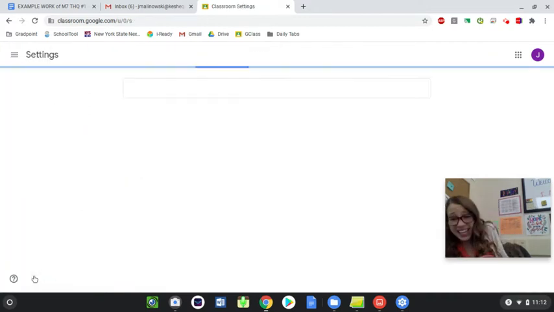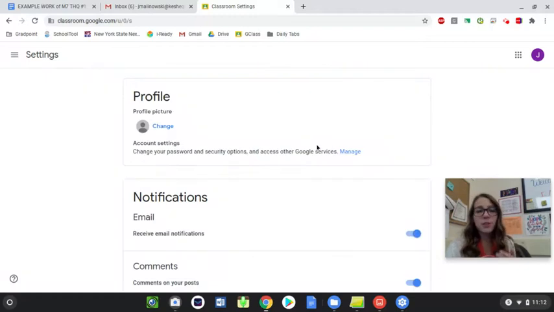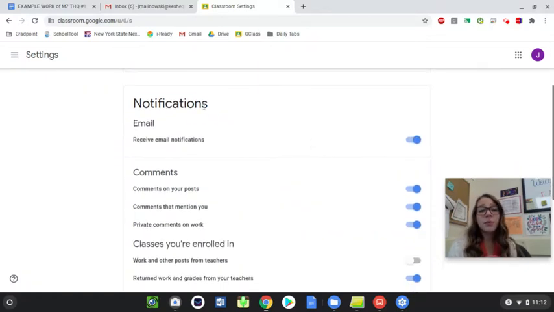If you click on settings, it'll take you to the settings menu, shockingly enough, and you'll see right here it talks about notifications. So now remember, guys, when you shut these notifications off, you're still going to get all of the work and you're still going to be able to see everything on Classroom. The only difference is that it's not going to be sending you a notification. So like on your phone, if you turned off your notifications for Snapchat, that doesn't mean that you're not getting any Snapchats. It just means when you are getting them, your phone isn't throwing that little banner across the screen letting you know that you got one.